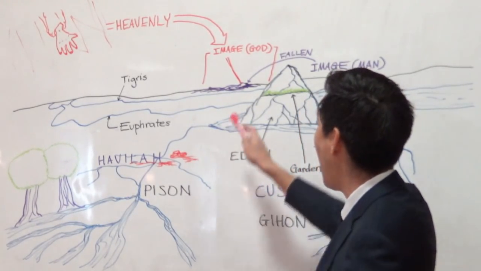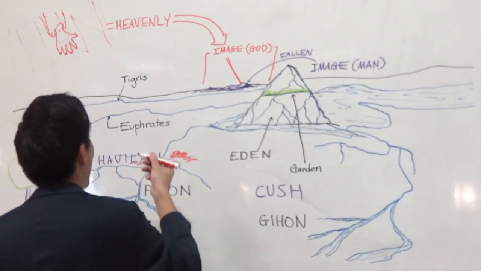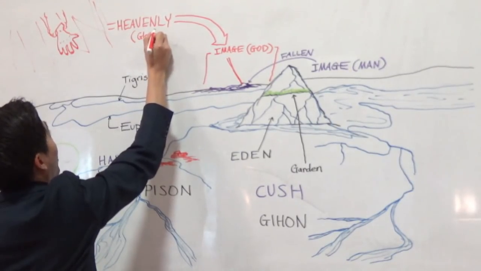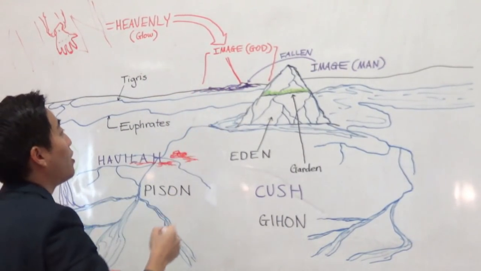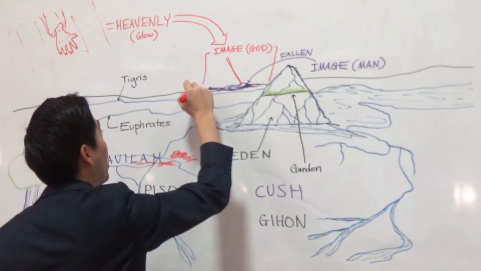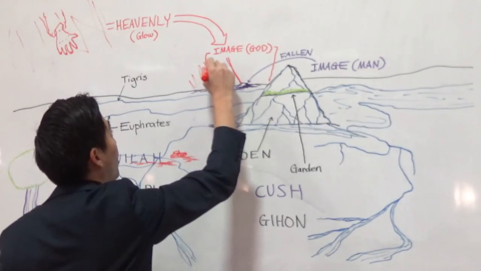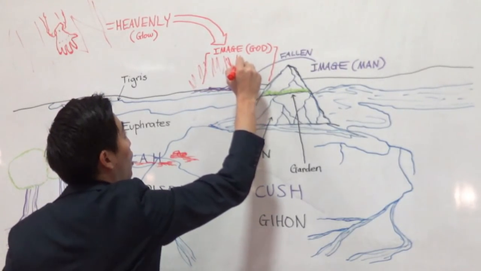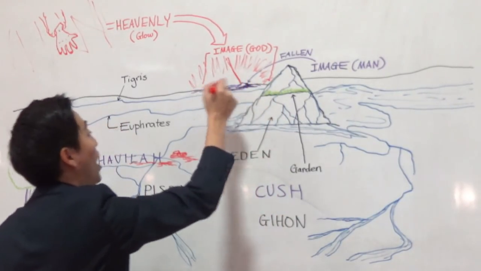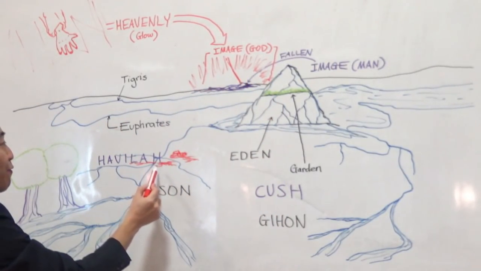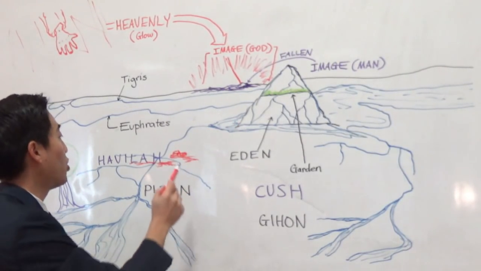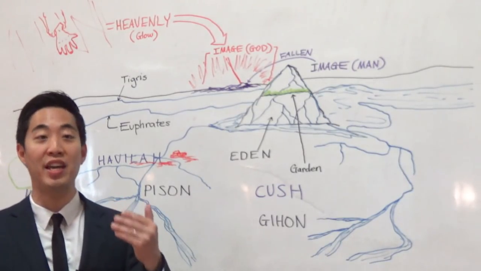So notice that it has a heavenly image. It has a glow. Okay, so then Adam's image before the fall, if he had the image of God, had a glow. Yeah, that's the idea. Okay, now let's go backwards. That's the point of this reddish color. If he came from a land of gold, that's the idea. So in other words, he had like a golden image.